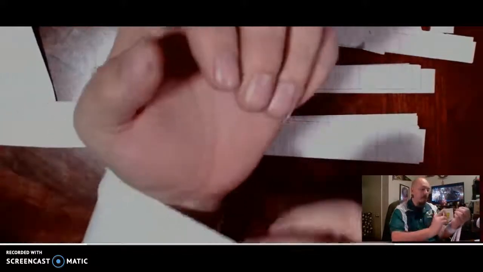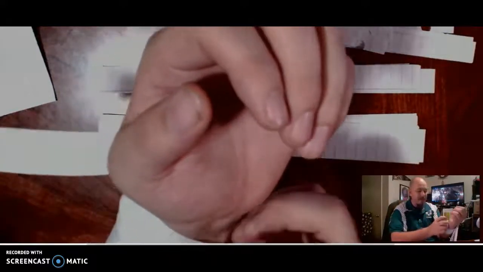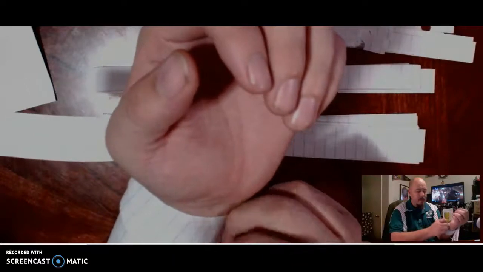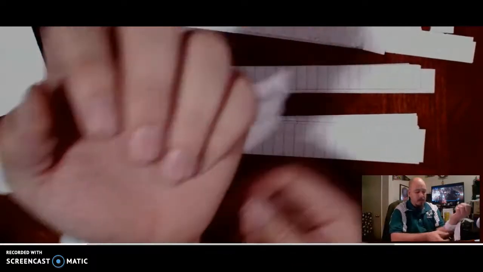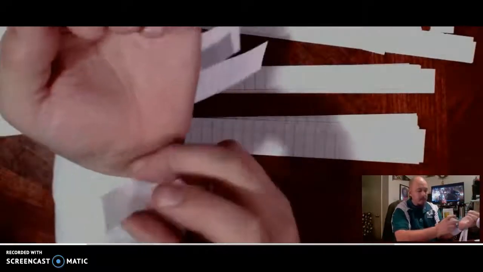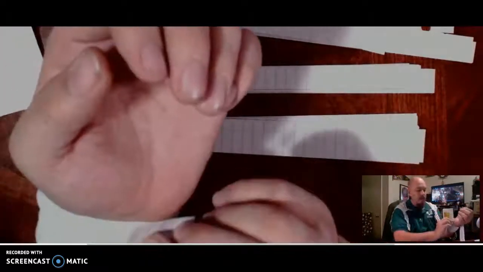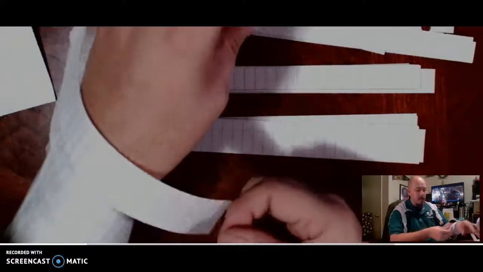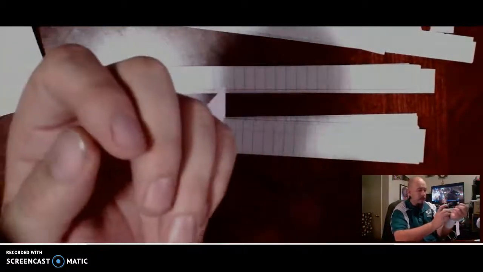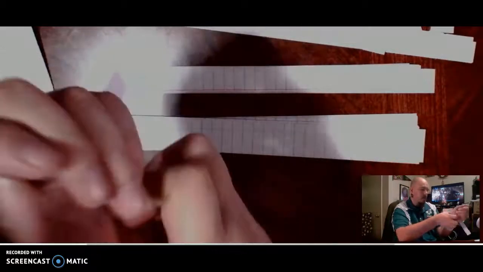So now all I have to do is just come down and tape this over. I want to get it as close to that edge as possible. And tape that over. And then I'll come back and do the same thing with this one. And by going at that angle where this one comes down like that, that gives me the tightness that I would have in like a regular glove, which is going to make it a better fit. It'll also make it easier to cut off when it's time to cut off.